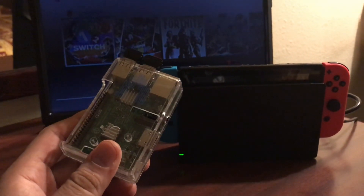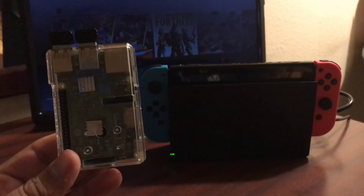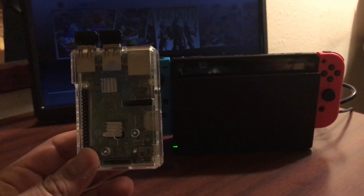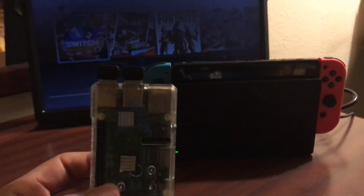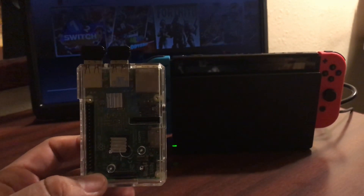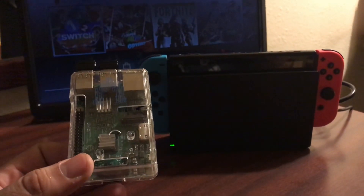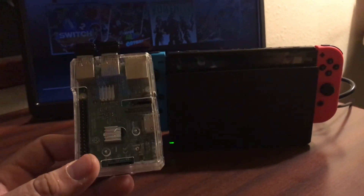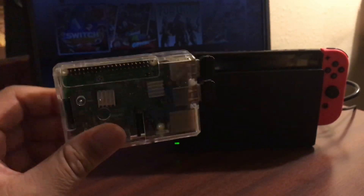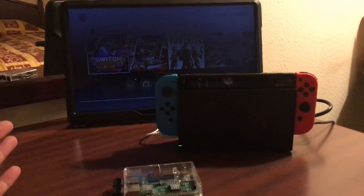The 64 gig image has games ranging from Atari all the way up to PlayStation 1 — all the Atari systems, Sega Master System, Sega Genesis, Nintendo, Famicom, Super Nintendo, N64, Neo Geo, Arcade, Game Boy, Game Boy Color, Game Boy Advance, Neo Geo Pocket, PSP. I can even play PlayStation 1 and some Dreamcast games. So this is my setup.